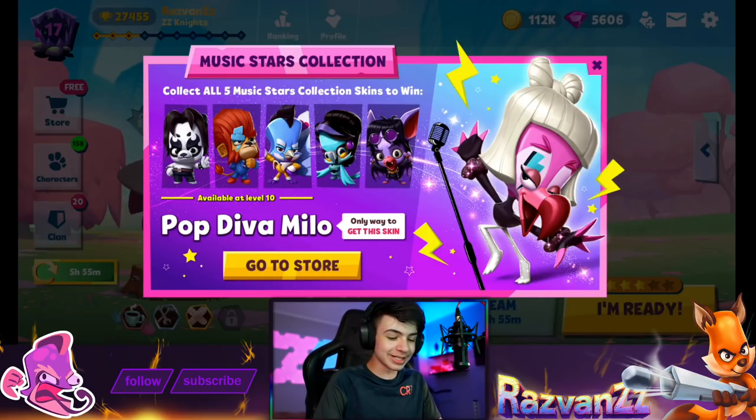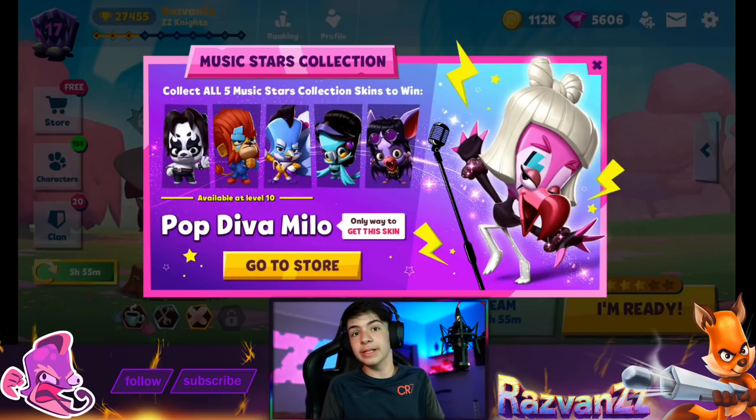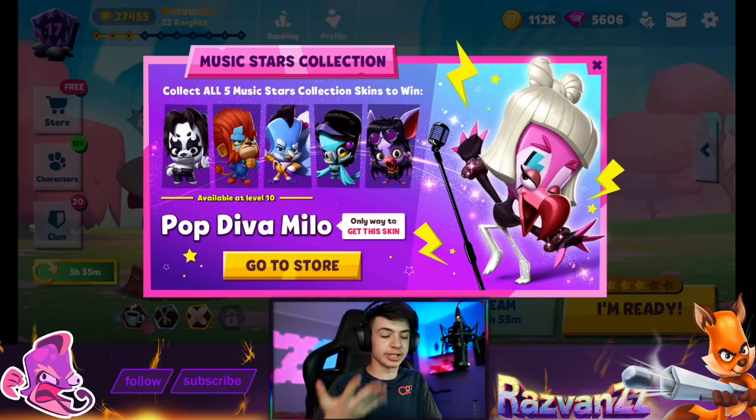It's a really cool skin. So you have quite a few skins right here. You have Blues Yara, Metalhead Henry, Duke on Mars in the 5 skins that you need to unlock Pop Diva Milo. You also have Full House Ravi and Rocker Ollie right here, and you need to have these 5 to get Pop Diva Milo. By the way, the skin for Milo, the brand new one, is exclusive to this collection. It's the only way to get it.